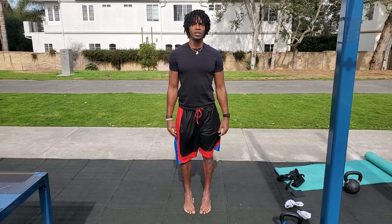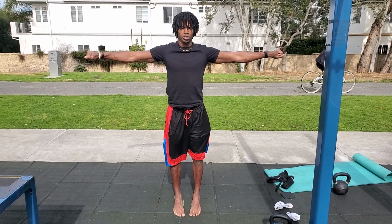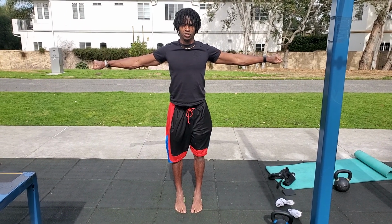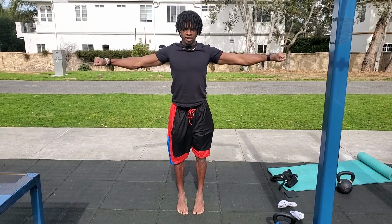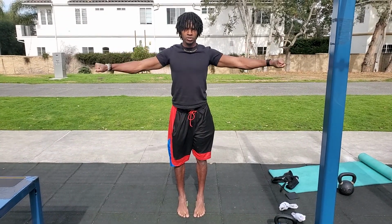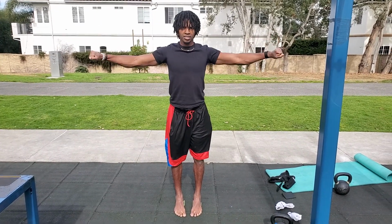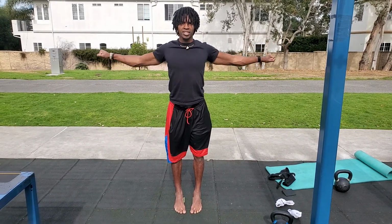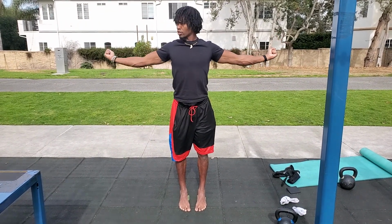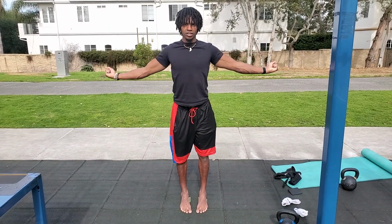After we do our neck, we're going to go with our shoulders, starting with arm circles forward, squeezing the shoulders down and back, pinching the scaps together in the back behind you, your shoulder blades, and then you're rotating up, forward, down, and back with your arms. Up, forward, down, and back. Just doing this for a couple seconds, keeping the shoulder blades in the back pinched together. And then we're going backwards with the palms up, still squeezing the shoulder blades together behind you.